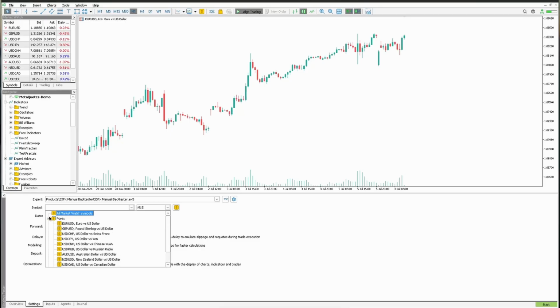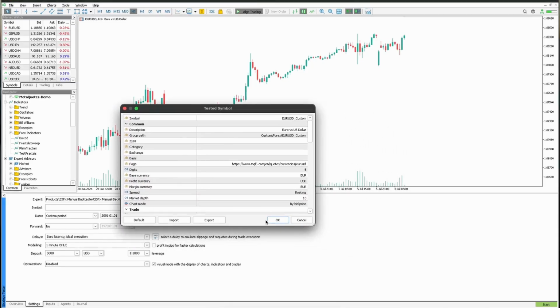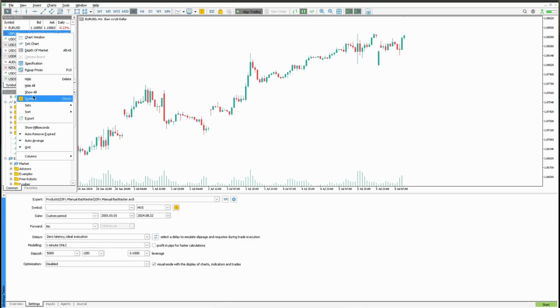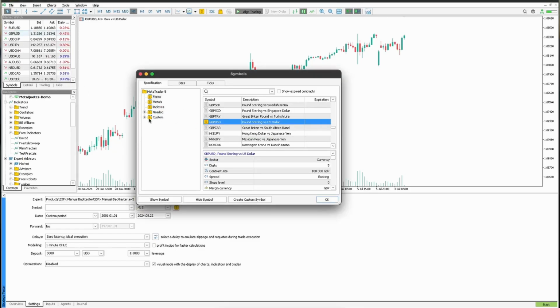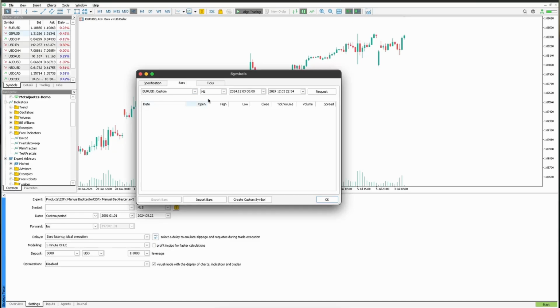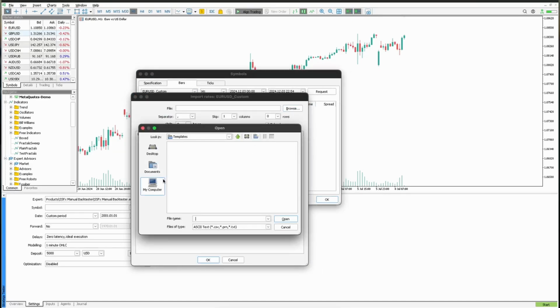Actually, if you haven't created a custom symbol yet, I definitely recommend creating one. I'll quickly create mine, and import bars.